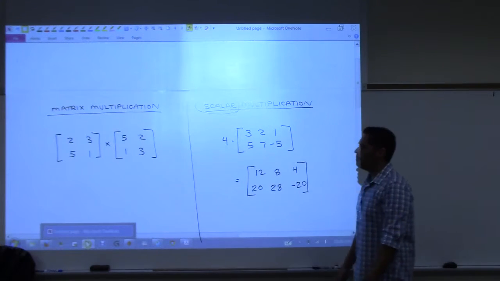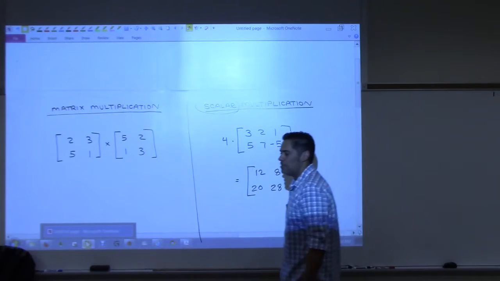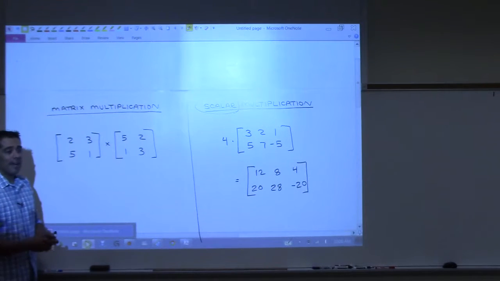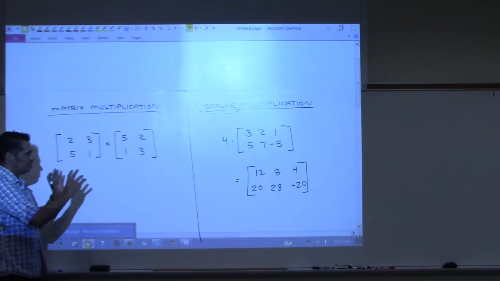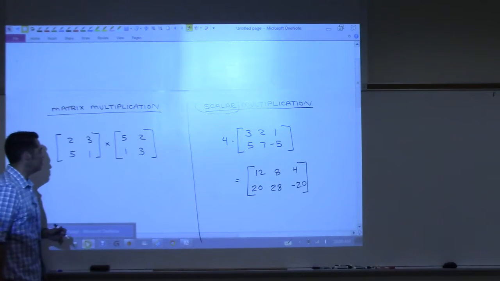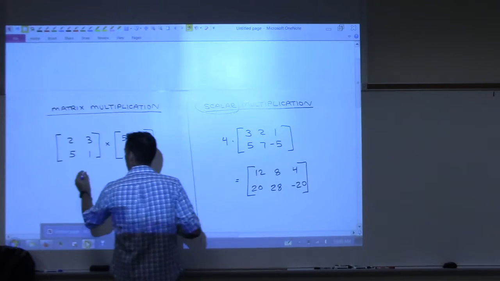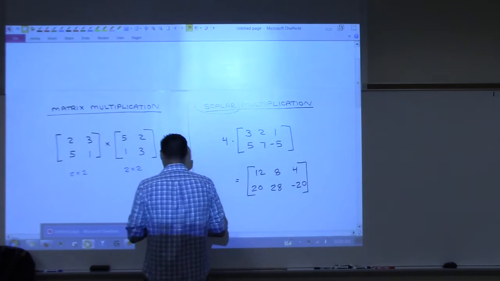Right, so I'm going to start off with two matrices that have the same size. And it makes sense, I hope, that when you multiply these two together, your answer should probably be a 2 by 2. But as you're about to see, it's going to be weird, because you can do things that don't seem natural. I'm going to write here underneath this 2 by 2, and here 2 by 2.